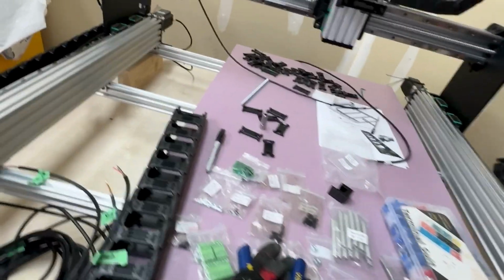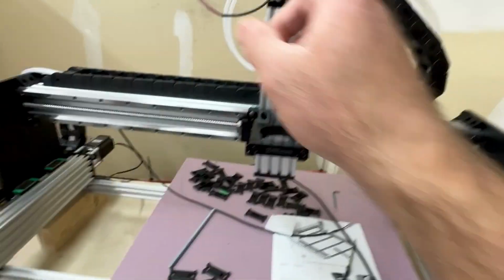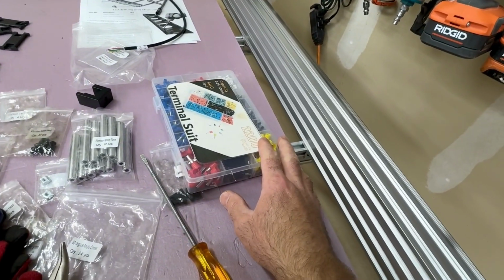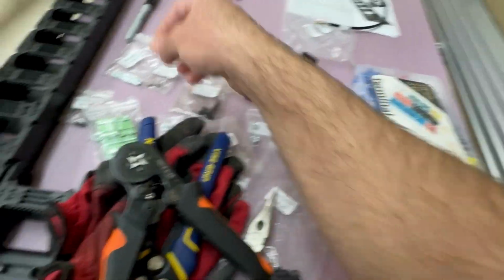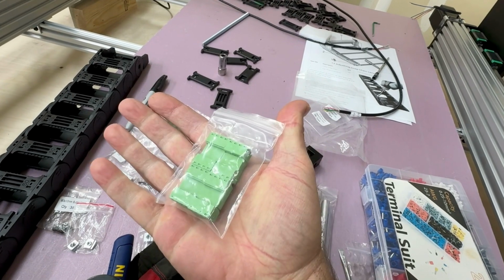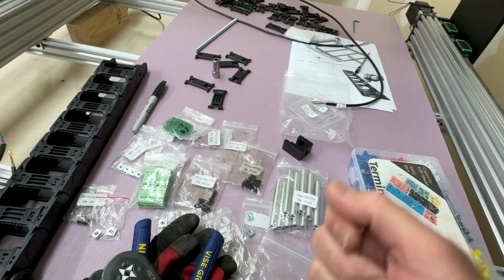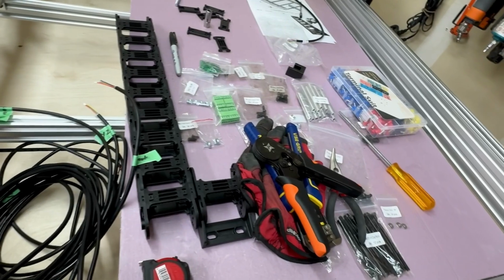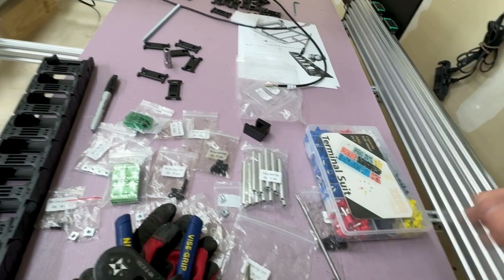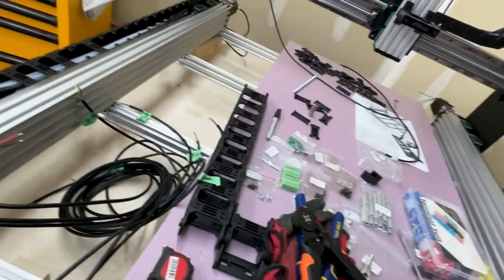So for my build, there's a few different ways to do the wiring. You can solder the wires they give you to the motors, that sort of thing. I have a ferrule terminal kit, so I'm going to spend some time here and put the ferrules on all of the ends. And then once the ferrules are on, I can use the included connectors just to connect those. If they do give me any grief or I want to switch them out later, I certainly can by snipping the wire a little bit and then soldering after. But for now, I'm going to use the kit a little bit for expedience and a little bit because it's included, just trying to make things as stock as was delivered and then go from there with modifications.